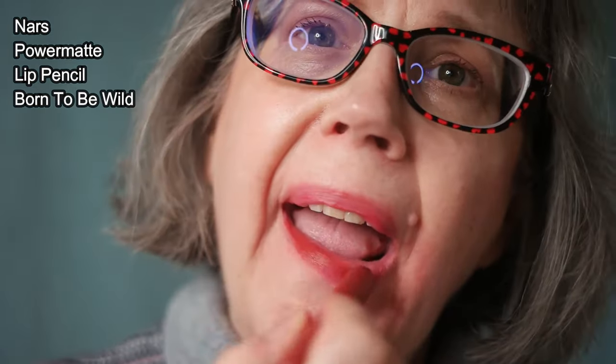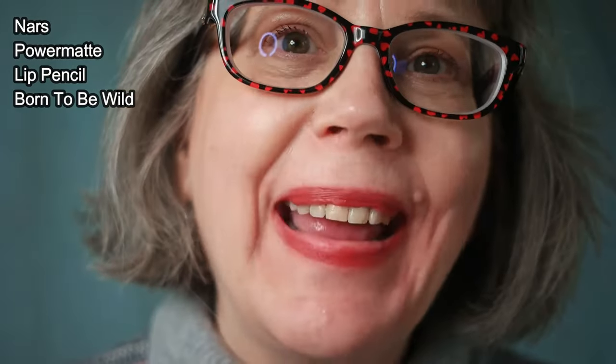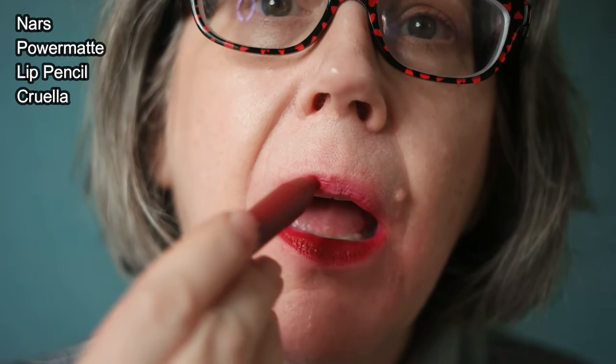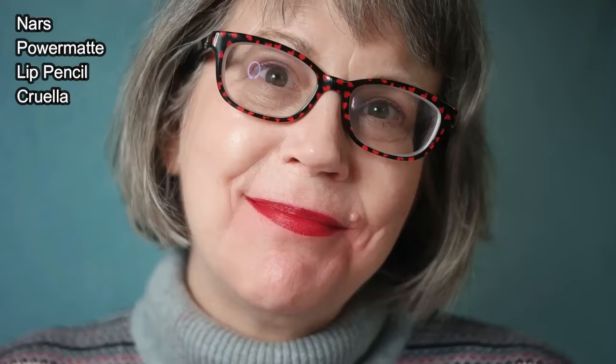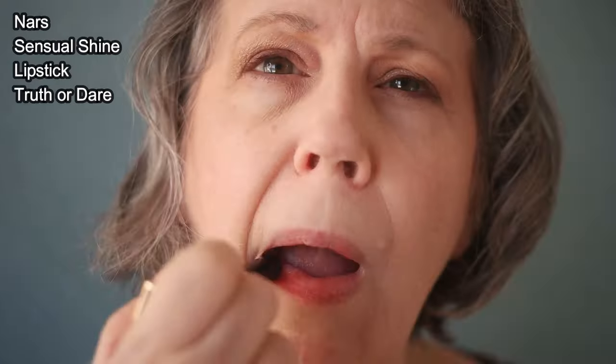They are just like the Power Matte lipsticks. They can create a nice, controlled, pretty lip look that doesn't require any lip pencil and that stays in place nicely. But this one will wear off a little bit faster, and it's a little bit softer. I don't feel like I need to put any kind of a lip primer underneath it. I can put down a lip balm on top of it if I want, but I think it creates a really pretty matte look that's a little bit more casual, and it's wearing a little bit more like the Merit matte lipsticks or the Lisa Eldridge matte lipsticks or the Haus Labs ones. So if you're looking for something that's not going to be as hard to wear, then this would be a good choice.